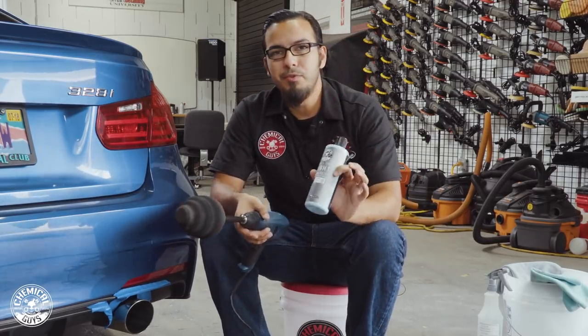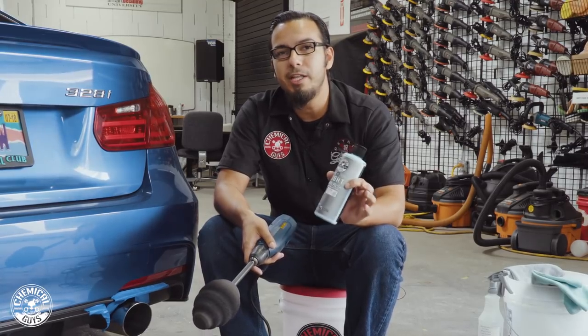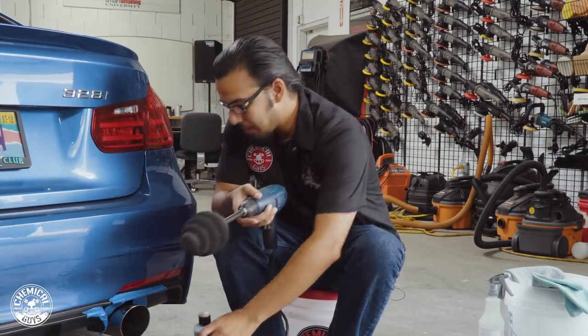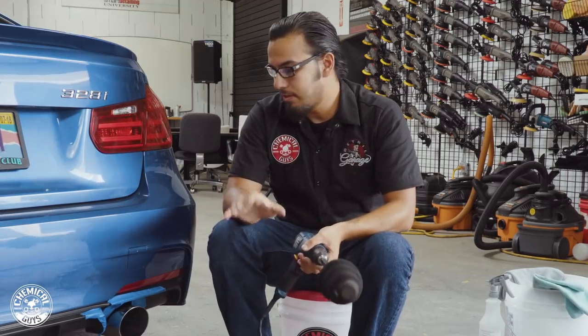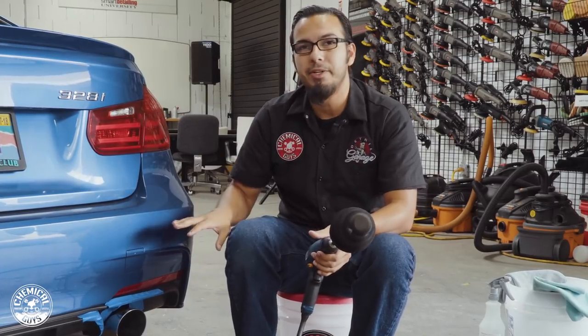The light metal polish removes stains, oxidation, or light rust from anything that's chrome, stainless, or polished — basically anything shiny that you want to restore shine to — and it adds a protective layer to enhance that shine. To protect it and really bring out the gloss, we're going to add a layer of JetSeal, which adds a protective layer for up to 12 months against oxidation, water spots, carbon staining, or anything else that can harm the finish.